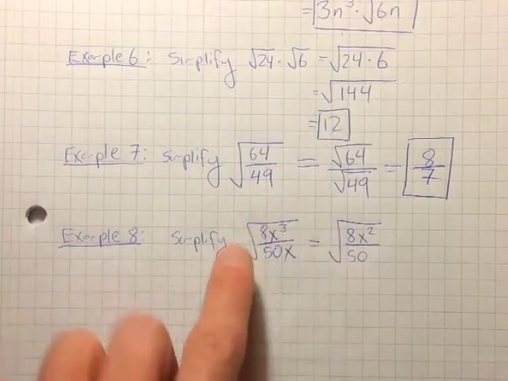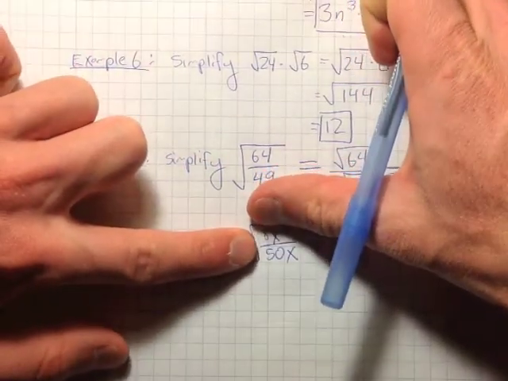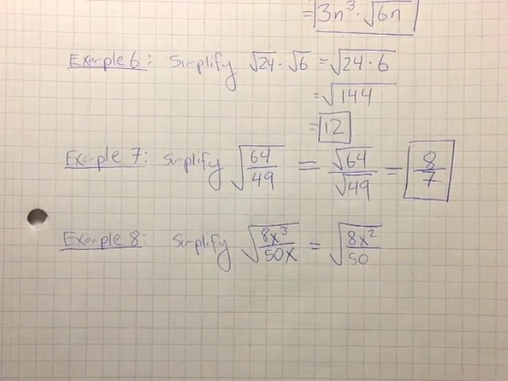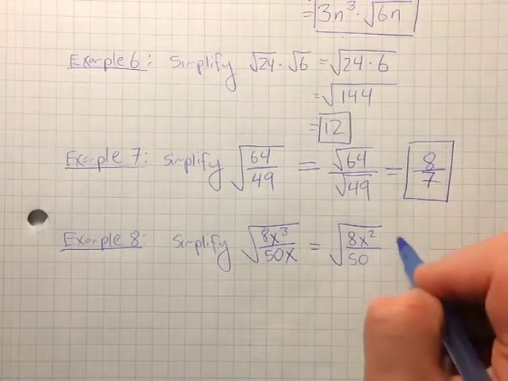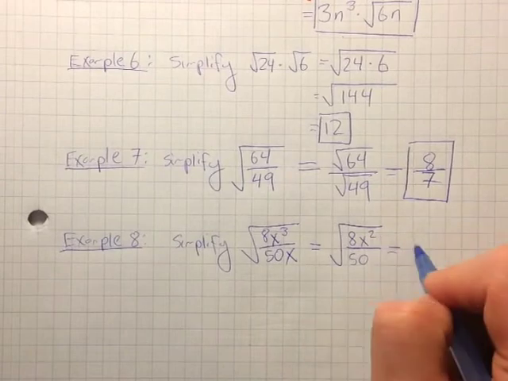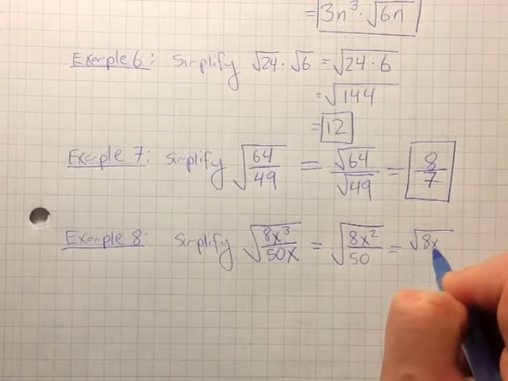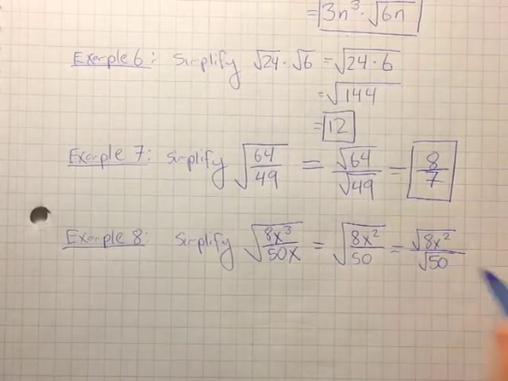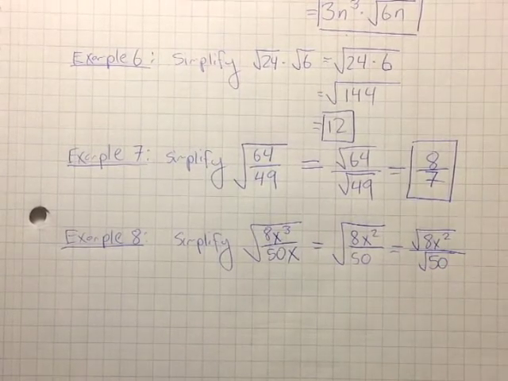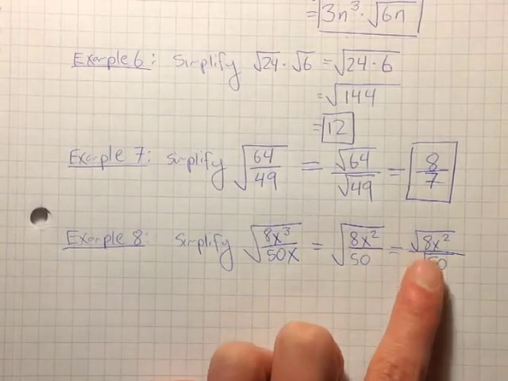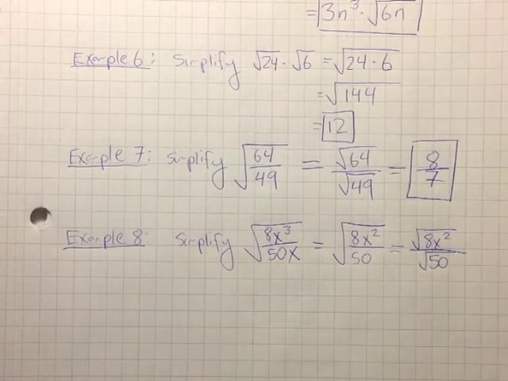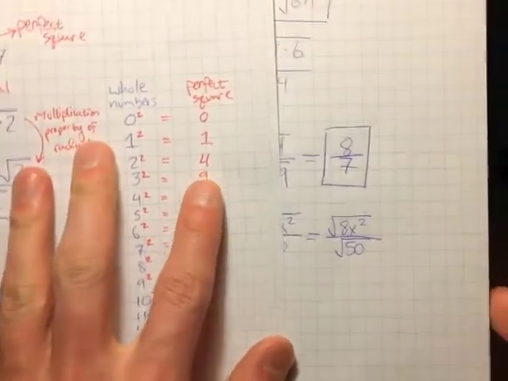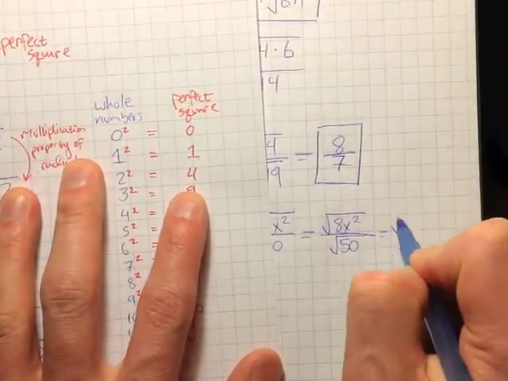So sometimes it helps to just focus on what you've got inside the square root and then deal with the square root. Okay? So here, what can we do here? What if we split the square root like this, 8x squared? So I'm just kind of going aimlessly. I've never worked out this problem before, but you can kind of see my thought processes. Square root of 8. Let's see. 8 is not a perfect square, but 8 does have 4 as a factor, and 4 is a perfect square. So what if we write the top like this?